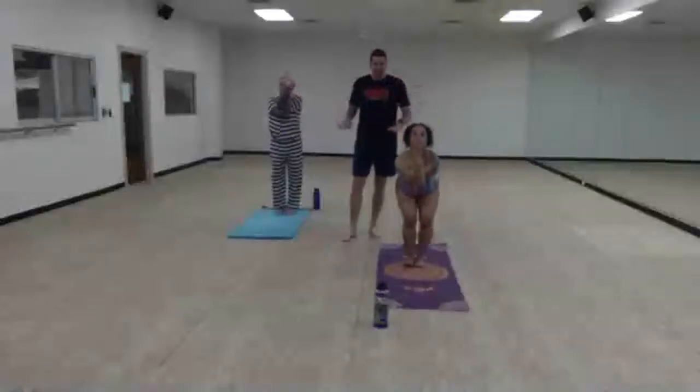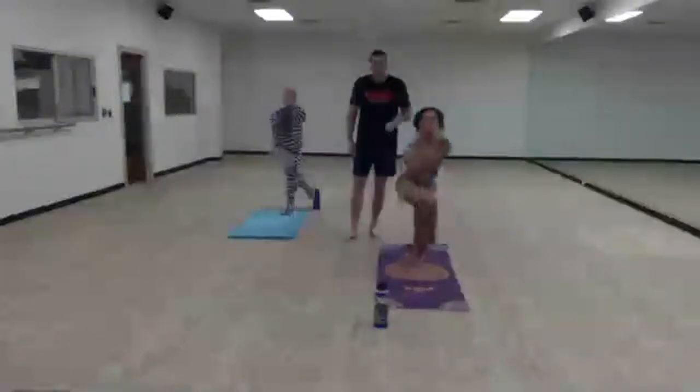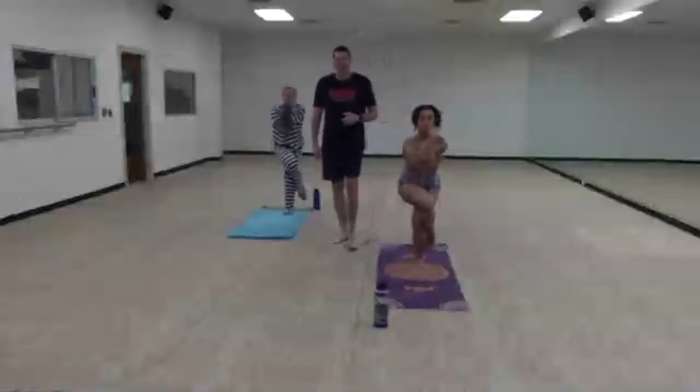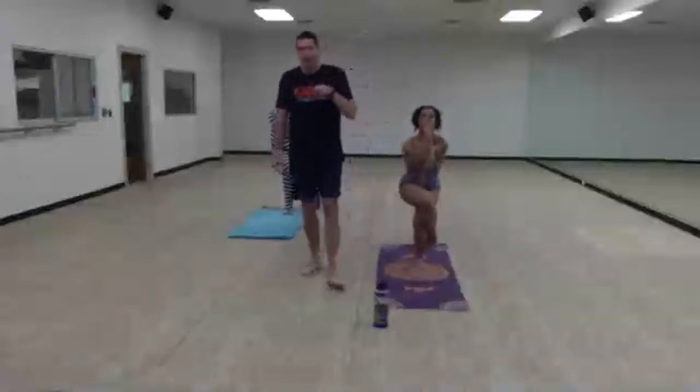And now sit down nice and low. So go to your half squat. From here, lift the right leg up, over, and around, the toes of your right foot around the left calf muscle. So we got Julie, Becky, and Rosie joining us with this posture. I can see all of you.